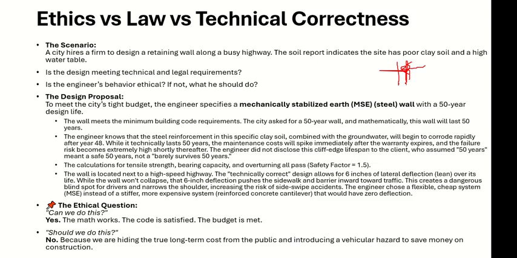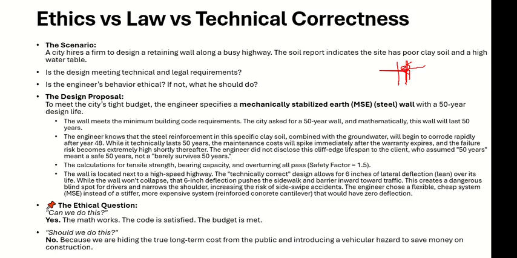proposing that on this site, because of the soil conditions, because of everything, we should build a steel wall. Okay, which is known as mechanically stabilized earth wall, MSE wall. Okay, in which you have less concrete but more of steel. You don't have concrete, but you have steel, okay, in high quantity, and the wall will sustain for 50 years. Okay, so this wall meets all the building code requirements.